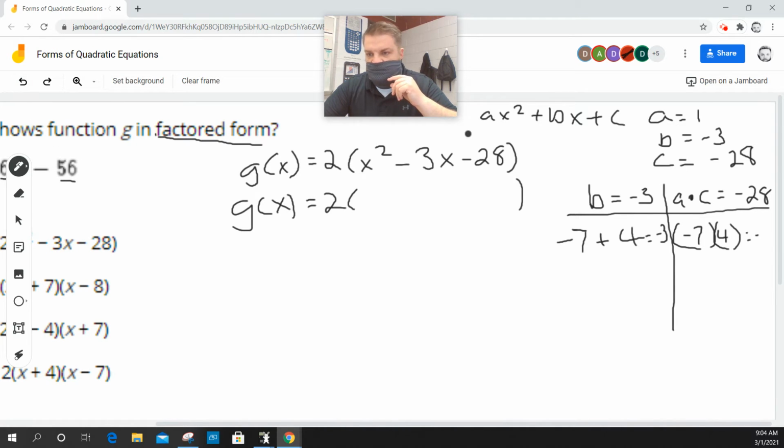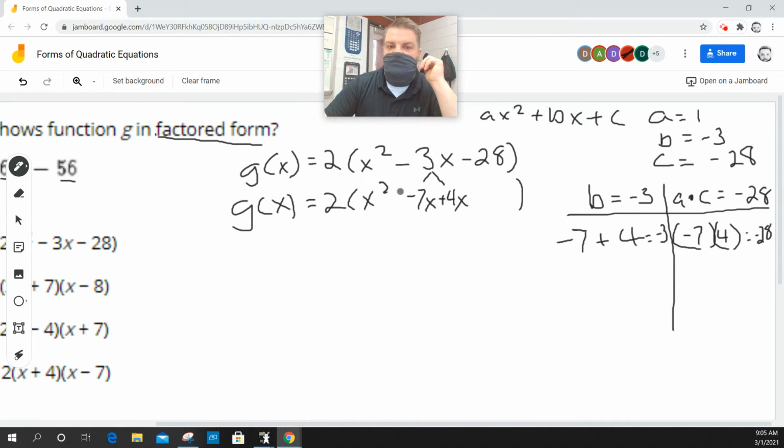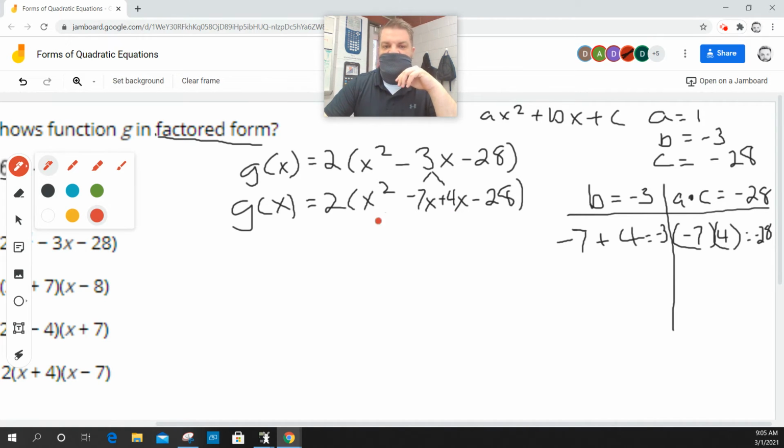Oops, ran out of room. Back up. I have to write it real tiny. Okay. So I'm going to split this up, because that's really the sum of negative 7x plus 4x. That's why we're doing all that work. Everything else just gets dropped down. Then this is just the process for factoring this. I suppose we could have just guessed and checked, but I want to practice this with you guys.